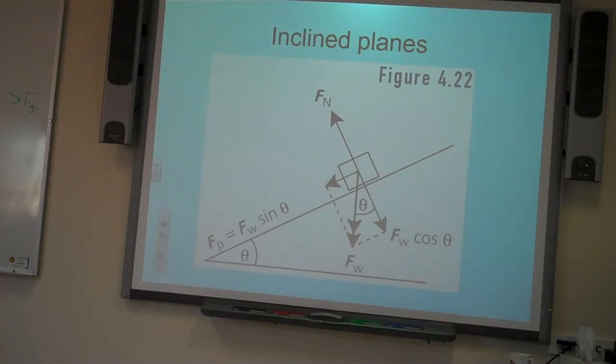What can you tell me about the forces acting on that case at the moment? They're equal. They're all balanced. How do you know that? Because it's not moving, it's stationary. It's stationary, it's not accelerating. So there must be some other magical third force on there. Friction. And that friction is working up the slope.